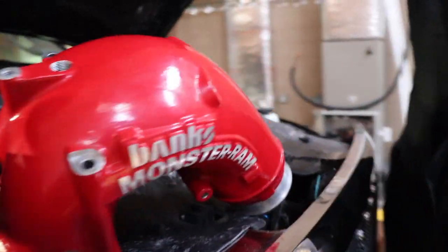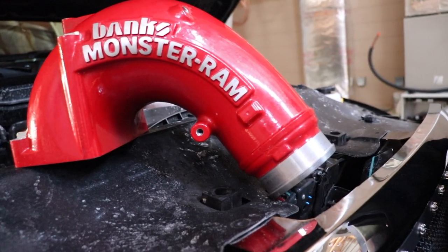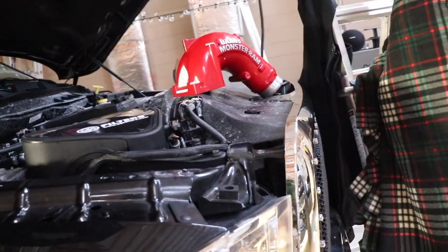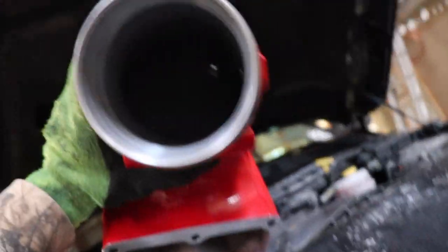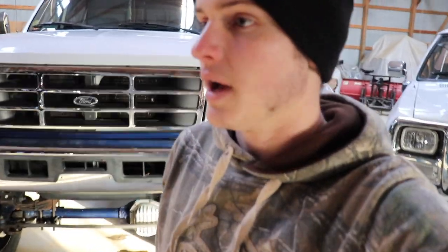But this is a product I wanted to use because I read a lot of good reviews about it, and it seemed to be a product that a lot of people were very, very happy with. So I decided that's what I want to put in my truck if a lot of people are seeing good results with it. If you look under here, you'll see just how insane the increase in space is for added flow with this product compared to the factory one, which you'll see once we get it out of there. It's actually pretty remarkable. So what we're going to do here is install these parts on the truck and get it running a little bit better.